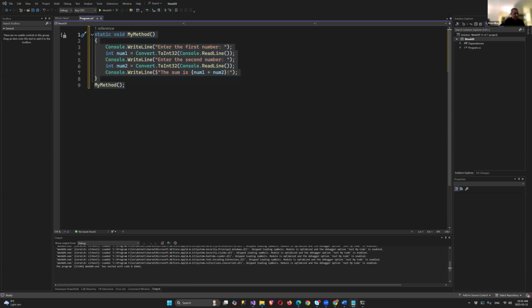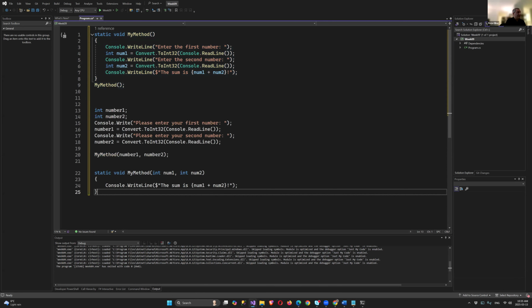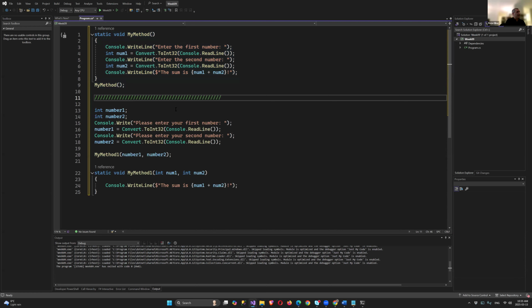Okay, good question. Let's go a little bit further. Just look at the difference between this approach and this approach. Instead of my method, I'm going to call my method one, to distinguish between those two. Look, they are going to work.